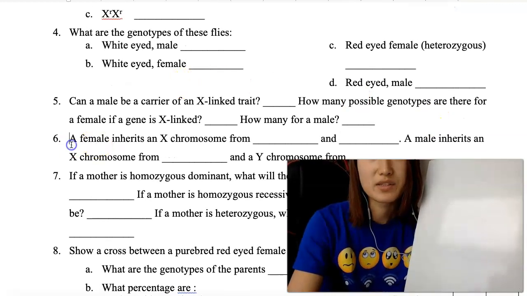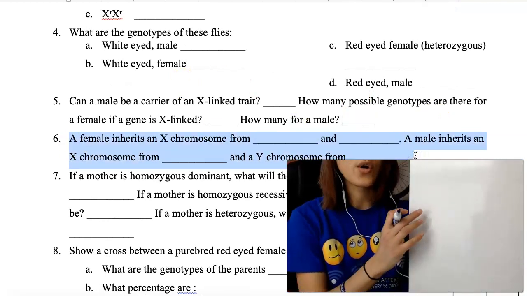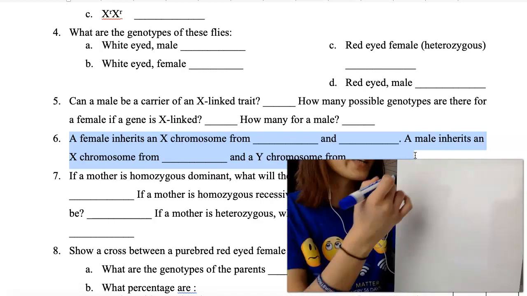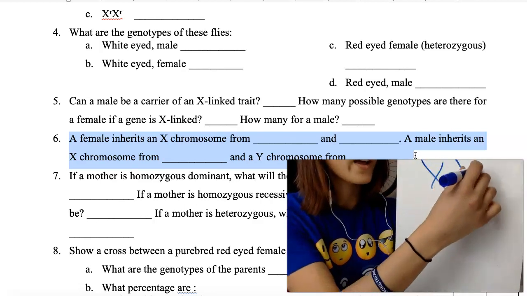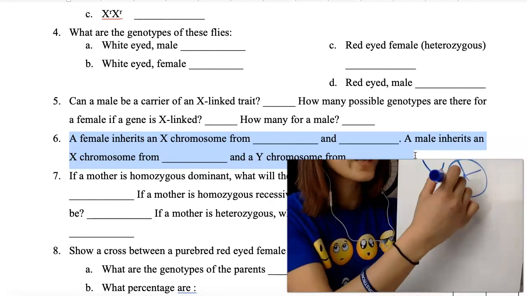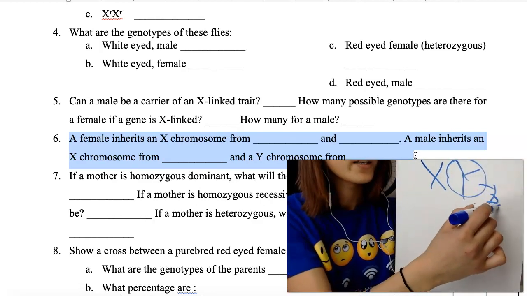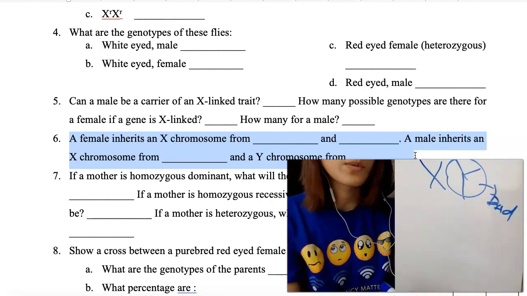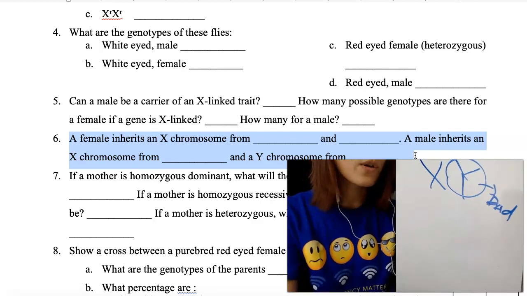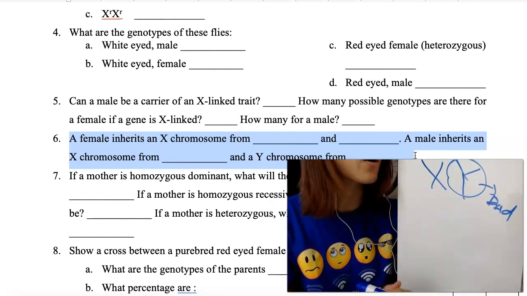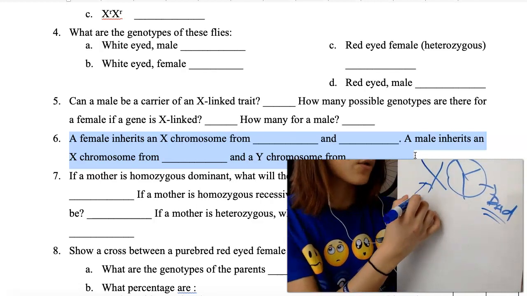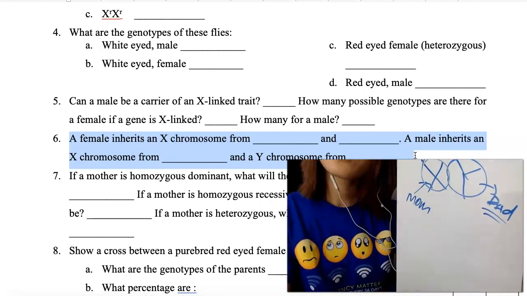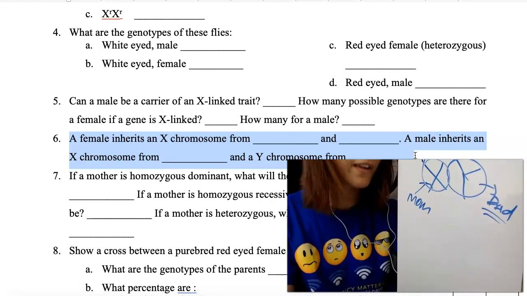So that's number 5. Number 6, a male. Now if you think about an offspring and where it gets everything from, let's talk about a male. X, Y. If you're a male, you have to get your Y chromosome from dad, because dad is the only one that carries a Y chromosome in the first place. The other X chromosome, as a result, has to come from mom because mom carries X chromosomes. You can get another X chromosome from mom as well, and then that will make you a female.